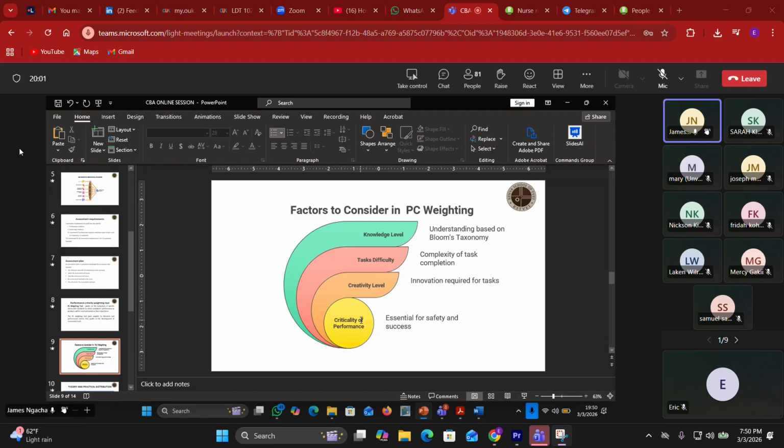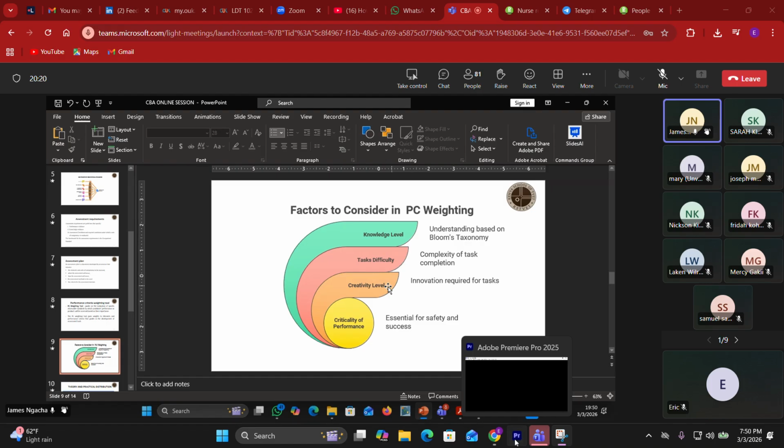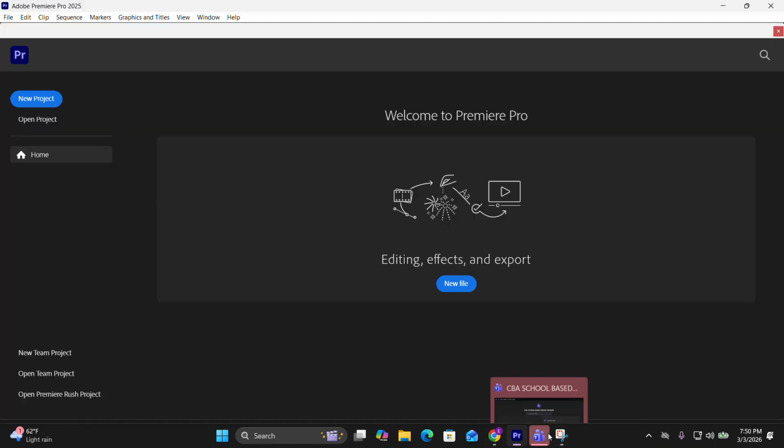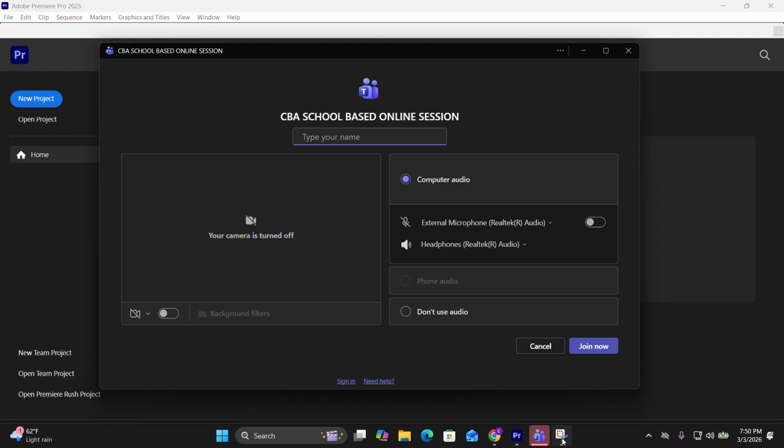So that is done cumulatively for all the PCs in that particular element, for all the elements. And at the end of the day, you add all these items because they now have numbers. So if this one was a 1, this one was a 2, this one was a 1, this one was a 2, you add all that.